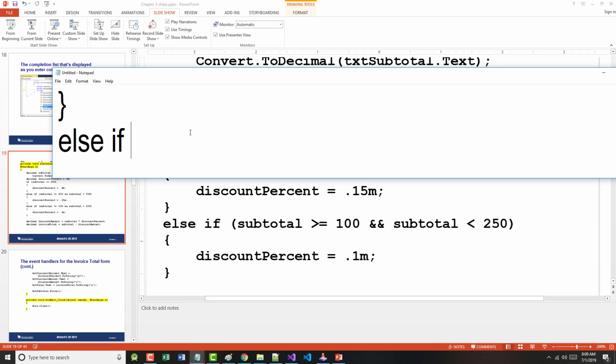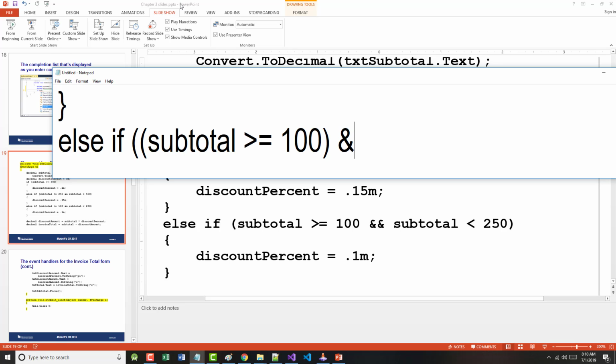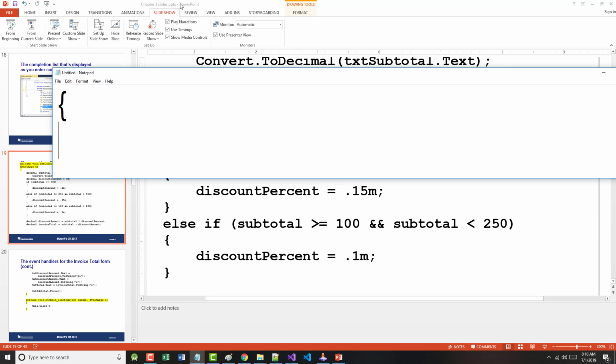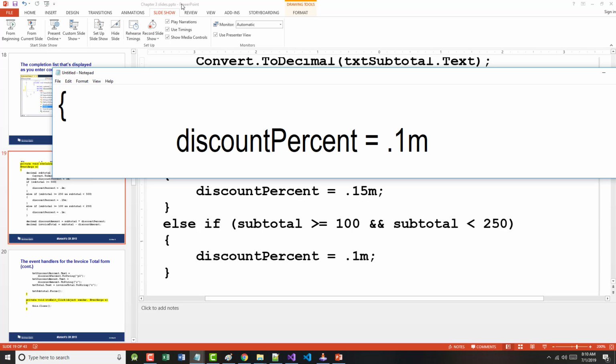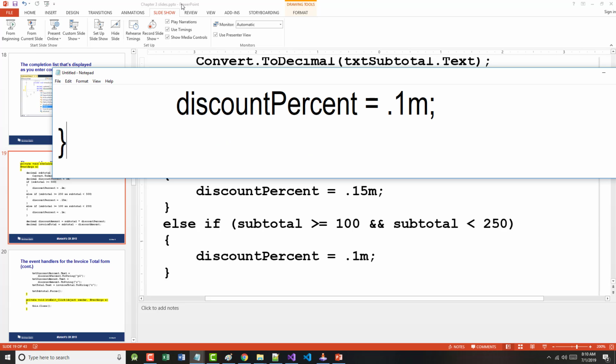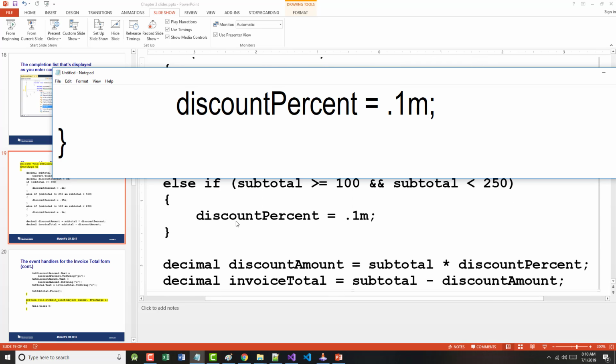Else, if the subtotal is between $100 and $249.99, then the discount percent is 10%. Otherwise, I'm going to guess here, there is no discount percent.